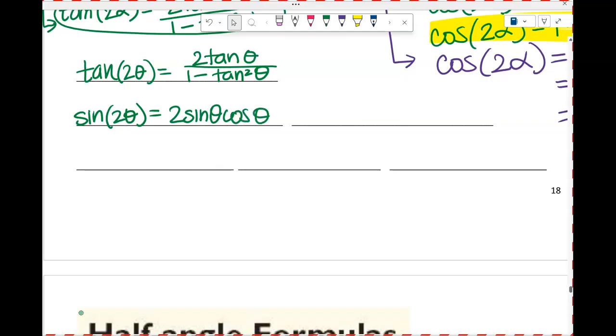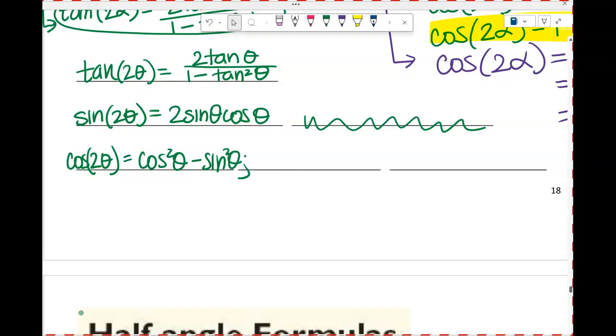Okay, let's do cosine next. Oh, look at that, guys. I have an extra line for no reason there. Okay, next one, let's do cosine. The main one is this one. Cosine of 2 theta is going to be cosine square of theta minus sine square of theta. Then we have the other two. Cosine of 2 theta, by using the Pythagorean theorem, is 1 minus 2 times sine square of theta. Then the last one for the cosine, so that way we can have it all in one spot: 2 times cosine square of theta minus 1.